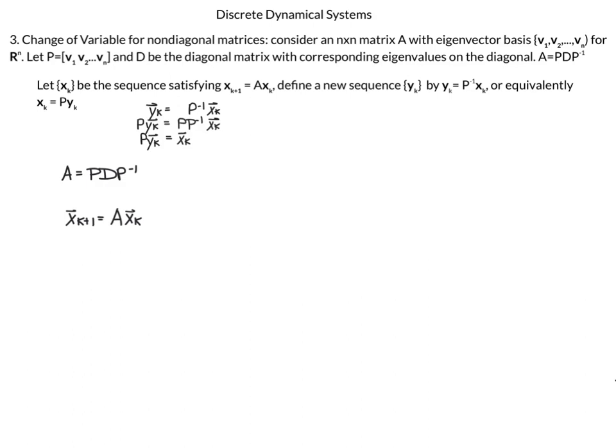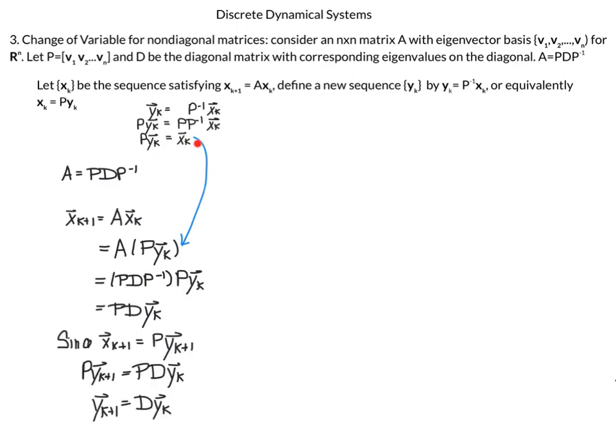My starting point now is with my A is equal to P D P inverse that we talked about over here, because A is similar to this diagonal matrix where P is the matrix of eigenvectors. And then I also start with my dynamical system equation, x of k plus 1 equals A times x of k. Then I'm going to plug in my P y sub k here in place of x of k. And then I'm going to plug in for A my P D P inverse. Here I have the identity matrix, so I'm going to be left with P D y sub k.